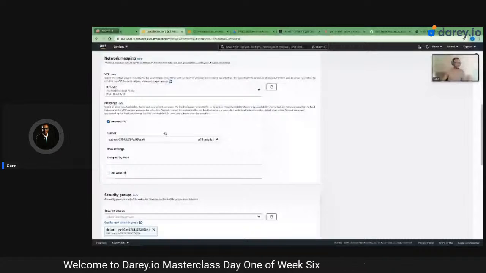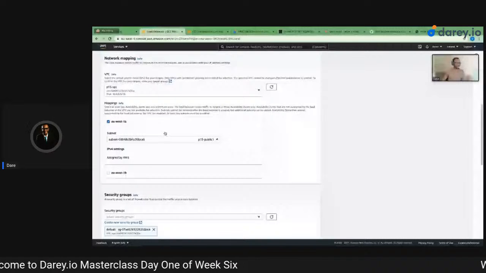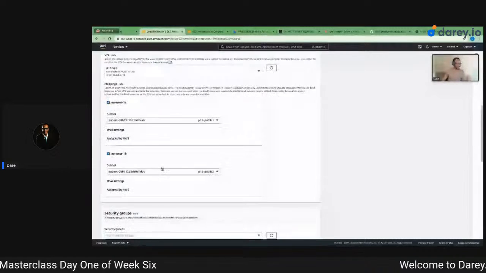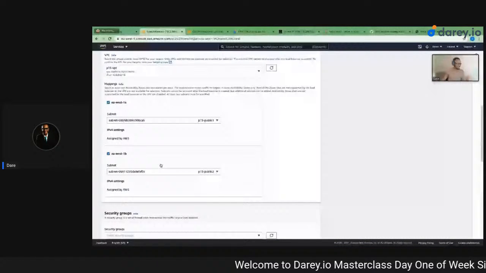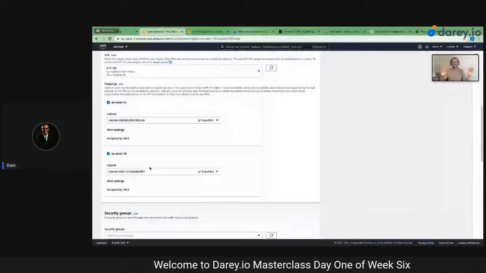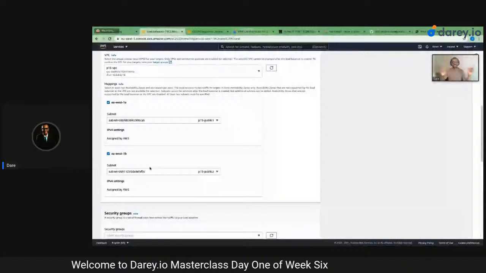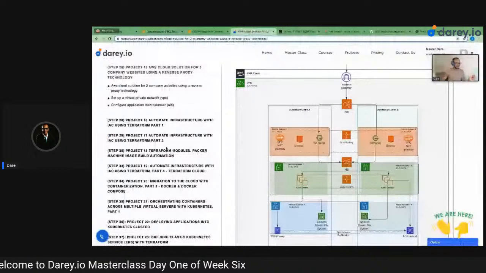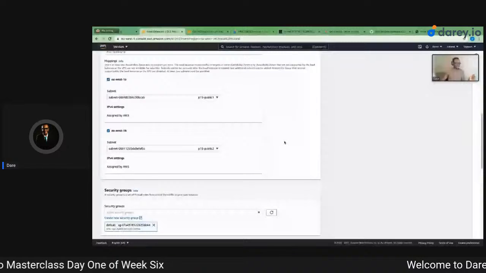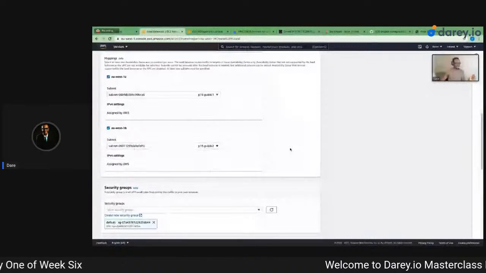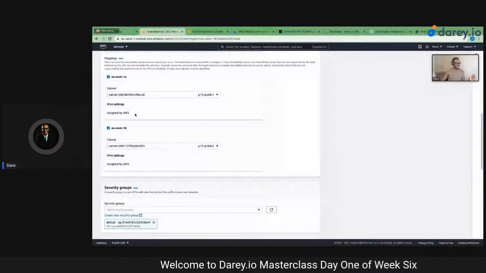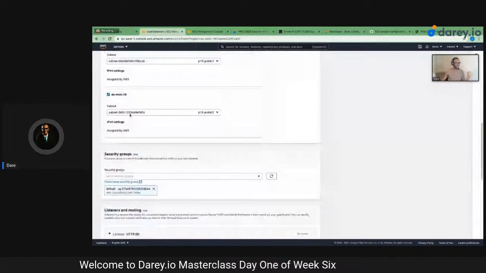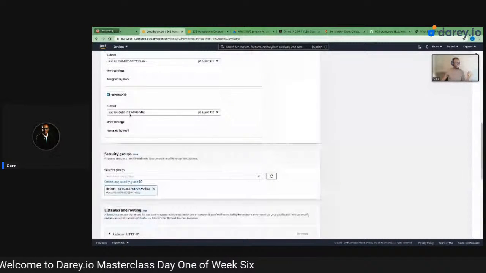We also want a second subnet in another availability zone so that it can route traffic across the two. This satisfies our requirement of two AZs, so we'll select the second one. It's already selected it for us, public 2. And by the way, all these subnets we've created already. We've been working on this since last week. For IPv4 settings, AWS is going to take care of that for us.